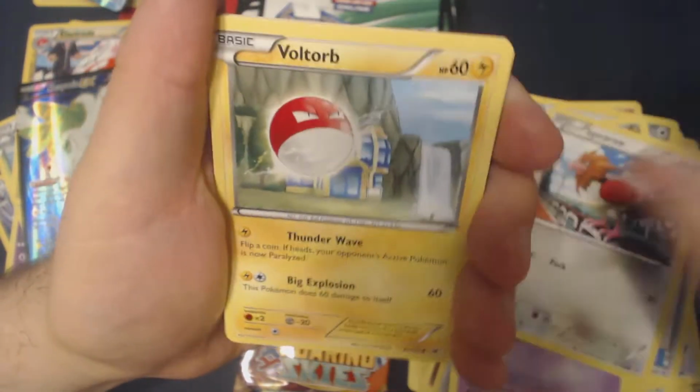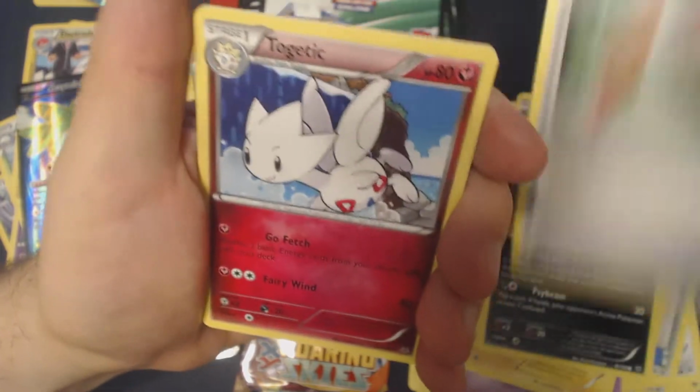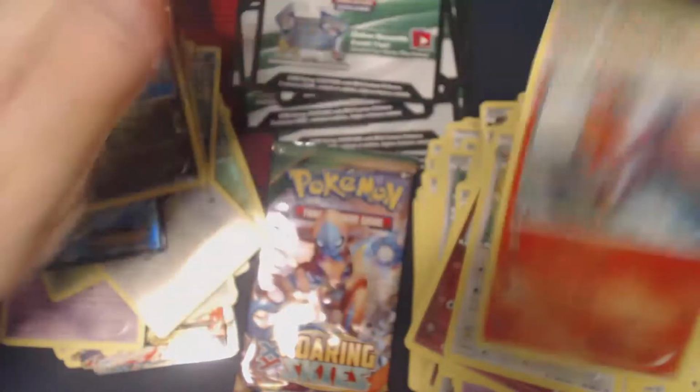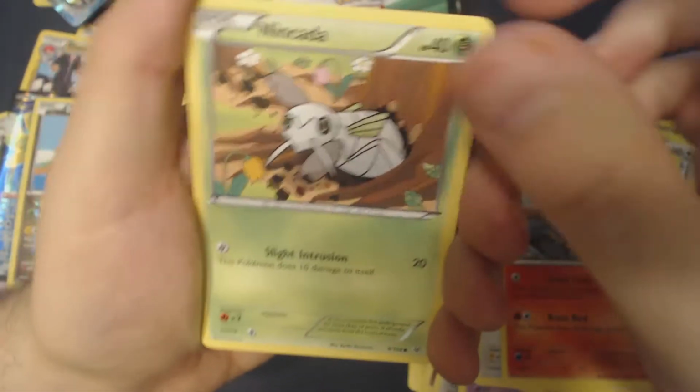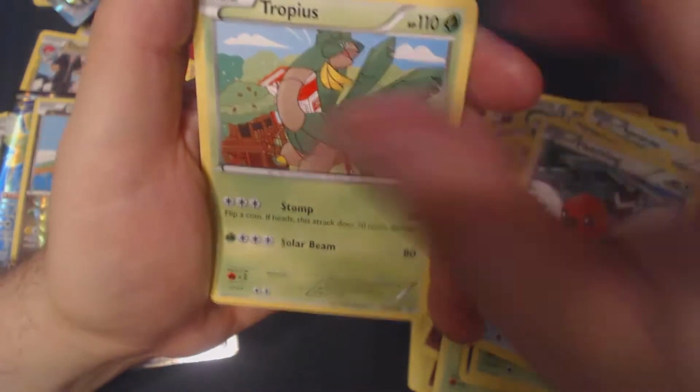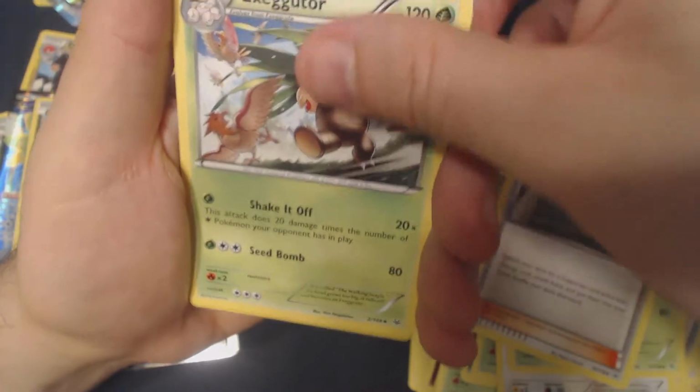Rat, Natu, Spearow, Voltorb, Inkay, Wide Lens, Togetic, Fearow, Reverse Dratini, and Talonflame. And now for our final booster pack. Not expecting much out of this one. I think we've already got our quota for this box. We got us Nincada, Swablu, Bacon, Eggs, Fletchling, Tropius, Steven, Executor, Reverse Tropius, and Xatu.